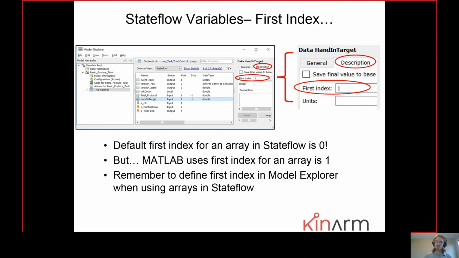The syntax used within the trial control block within this Stateflow is actually C based, and if you're programming in C, the first index of an array is always 0, which means that you will have mismatches between your MATLAB code and your Stateflow code unless you go in to look at your array. So this is an array. You go to the description and you can say set my first index to 1, and at that point you can use variables within Stateflow as though they are a MATLAB array, more or less.